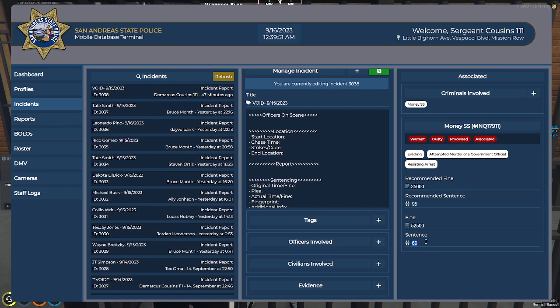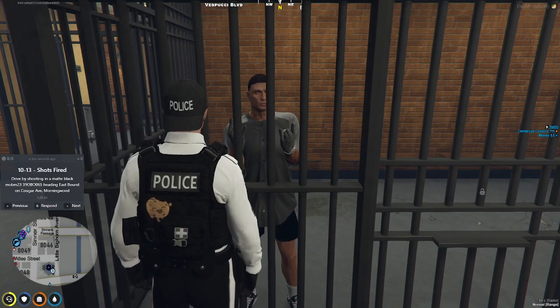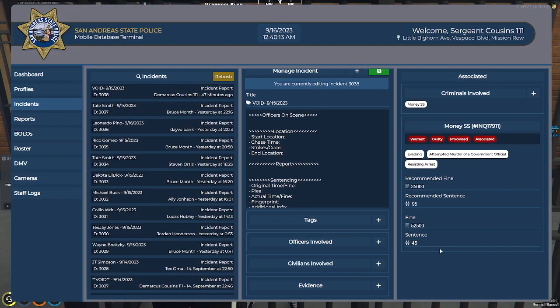So it's like, well, I want to lower to 50, but we don't want to be like, oh, let's just lower to 10. Let's keep it realistic. Because if he tried to kill an officer, it'd still be attempted murder. But just do lower to 45. So usually what I would do, I'd say, hey, I'll lower the sentence to 45. You plead guilty, he'll plead guilty, and then bam, that's as low as it will go.